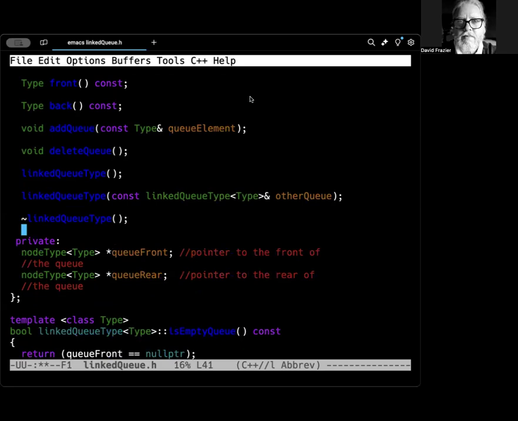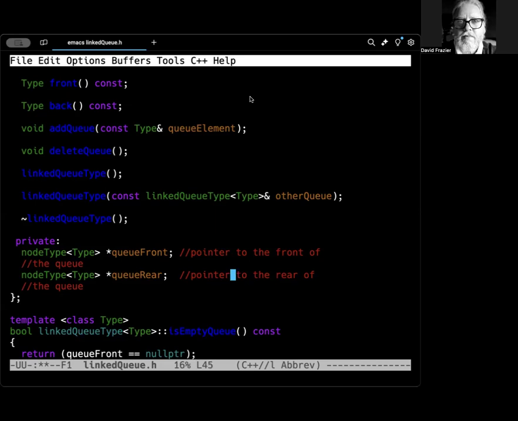Pretty quick to add. As the book says, it looks very much like the initialize, going through and deleting all the things that were in the queue. Which I think mostly makes sense. I've got it on here, but I won't dwell on that because I may ask you to do that to make this fully functioning. So the private data, all we need here, we're going to need two pointers, one to the front of the queue and one to the rear of the queue.